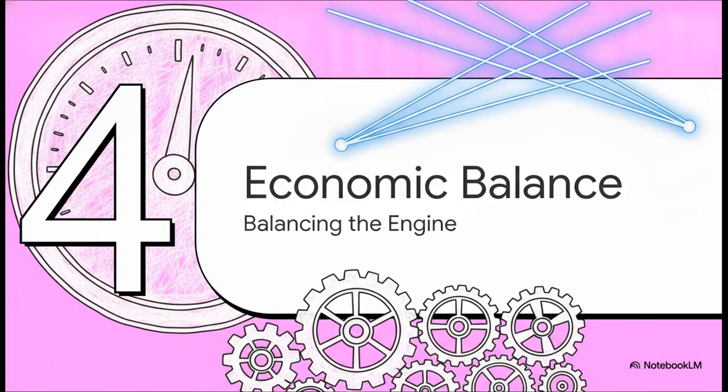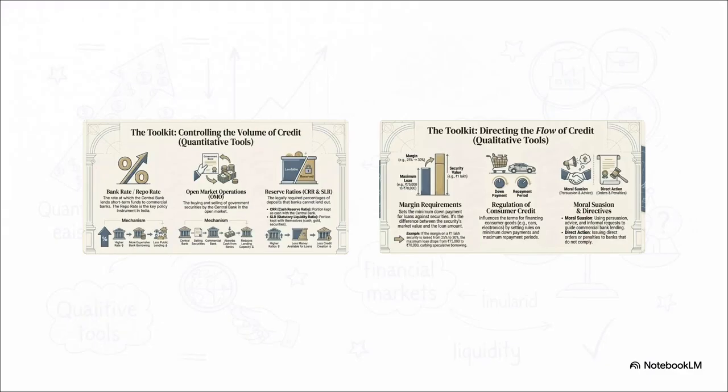Finally, Section 4, Balancing the Economic Engine. So, we have our heavy-duty dials and we have our precision lasers. Let's bring it all together to see how these tools actually work in harmony. By constantly monitoring the economic engine, the central bank impartially balances both sets of tools. Over on the left, you've got the massive volume controls, the repo rate, OMOs, and reserve ratios managing the total flow of money to ensure stable growth. And on the right, you have the precise directional controls, like margins, consumer regulations, and moral suasion, channeling that credit away from dangerous speculation and toward genuinely productive sectors. It is exactly this balanced combination that ensures healthy economic expansion without runaway inflation.